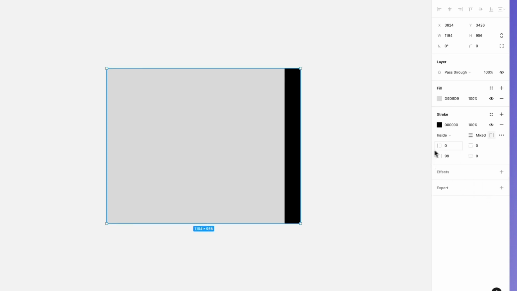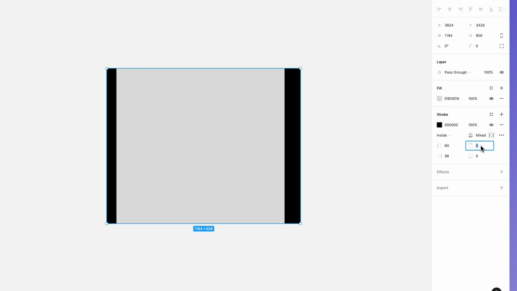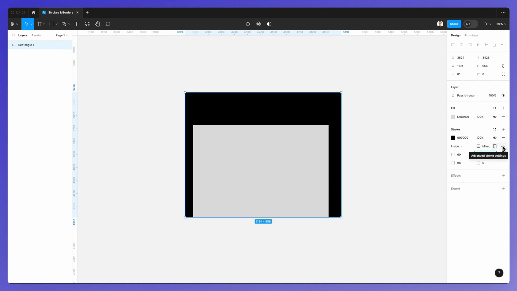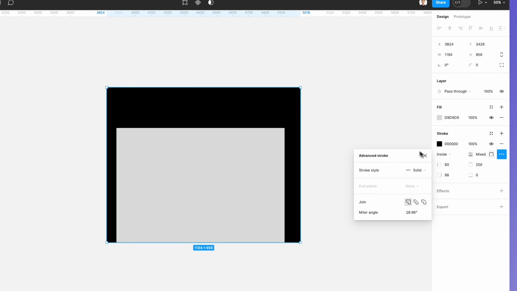You can even customize it so that you can actually have certain types of strokes on only certain sides. This is going to be quite useful in some specific situations, so it's not something that you're going to use all the time. I personally rarely use it, but it's definitely good to keep it in mind.